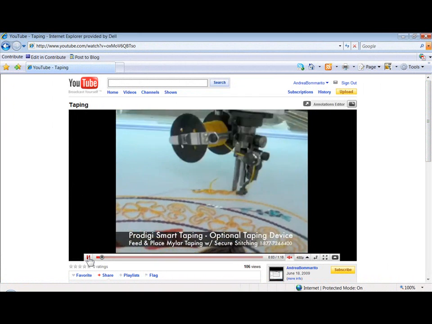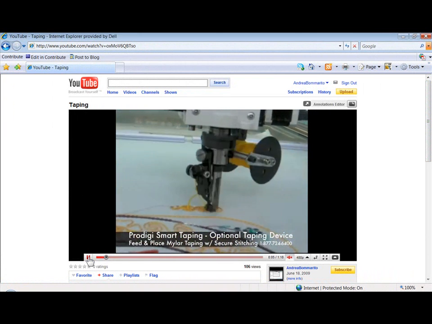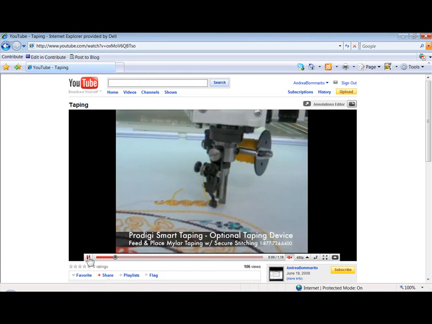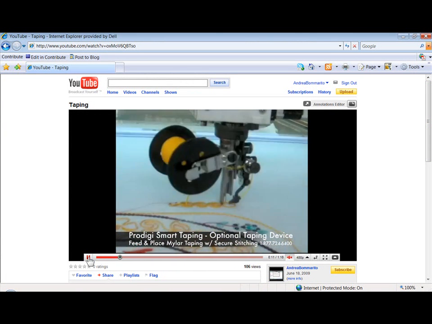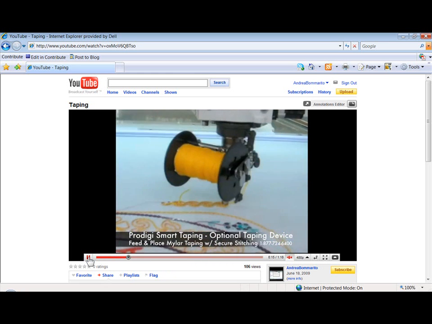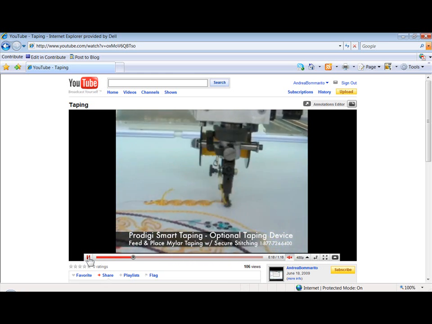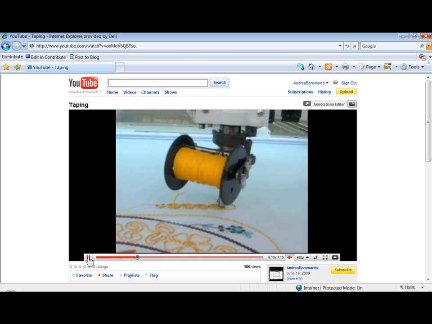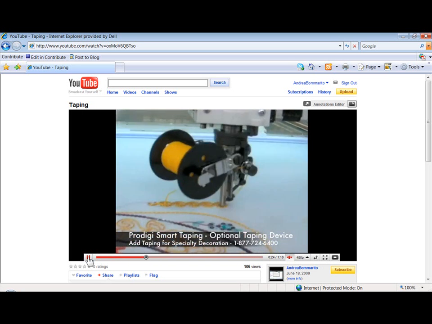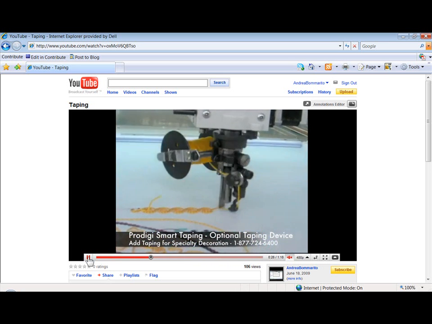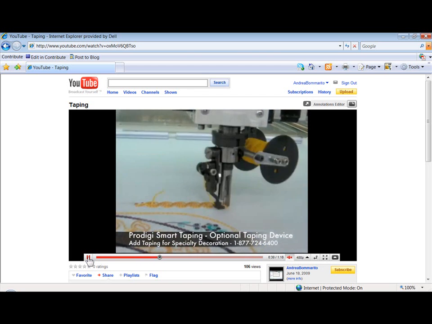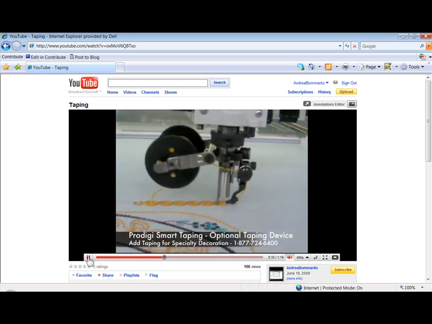Taping is exactly the same idea as cording in the digitizing aspect, except that the machine is doing the movement for you. As you can see in this video, this design is only a running stitch design going from one end to another, in that it's not doubling over itself, and the actual machine has a little foot that moves the tape back and forth so that the stitches actually go on either side.